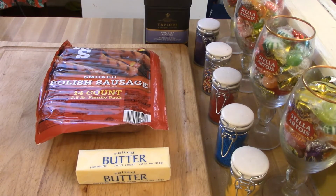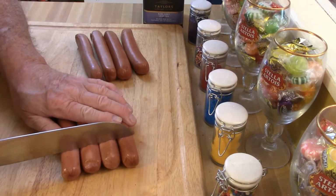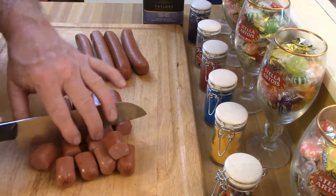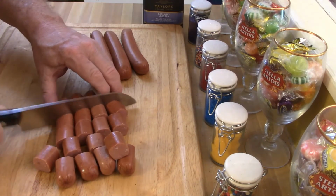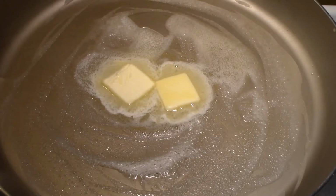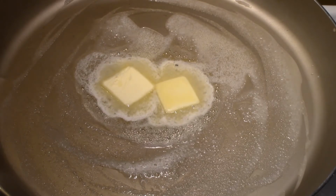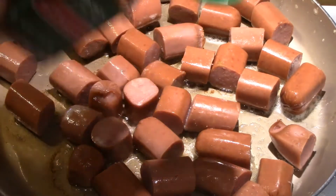Now we're going to cut our Polish sausage. So we got smoked Polish sausages and we're going to cut each one into 5 pieces and we're going to saute those, brown them really nicely in whole butter. I love the taste of butter, so we're just going to brown them real nice in whole butter until they're nice and dark golden brown on all sides, and you just cut them into 5 pieces per sausage. These are little miniature pigs in a blanket.